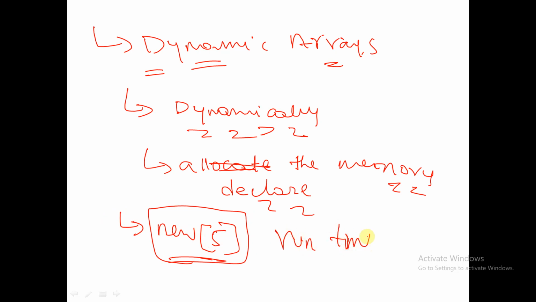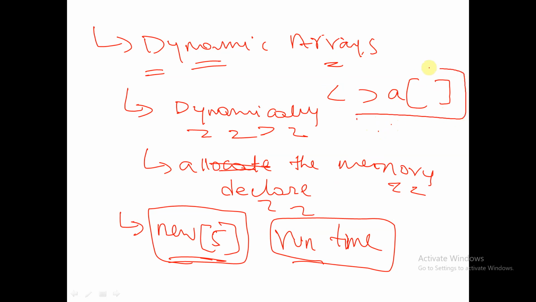This is a very important point, this we have to mention. The memory allocation of the dynamic arrays takes place during runtime and not during compile time. Normally we declare the size of normal arrays during compile time, whereas in case of dynamic arrays, we give the size during runtime. The syntax of a dynamic array is array data type followed by array name followed by empty brackets. The memory size is given during runtime with the help of the keyword new. So this is dynamic arrays. Is this clear?